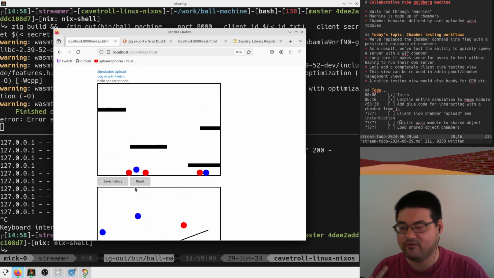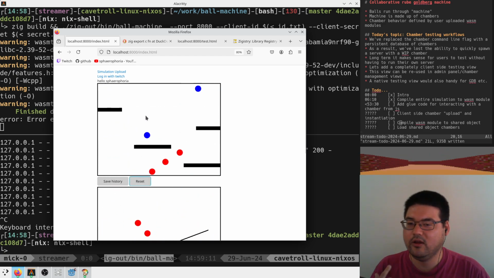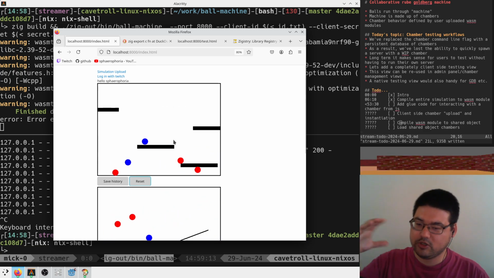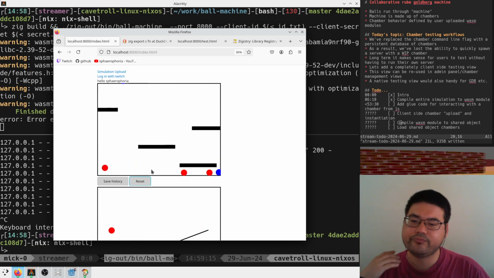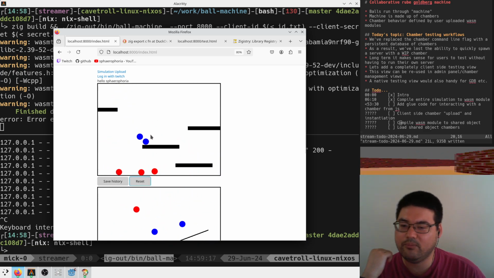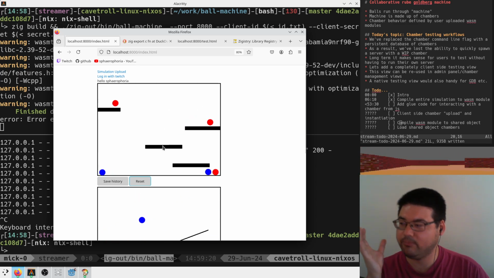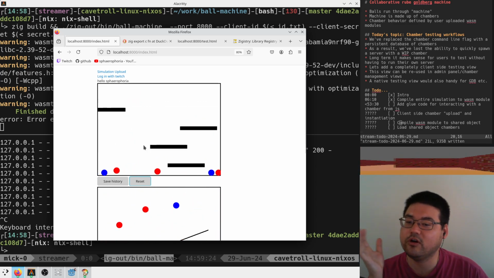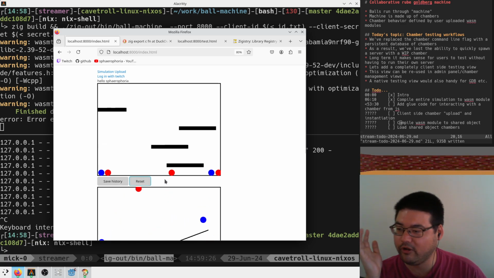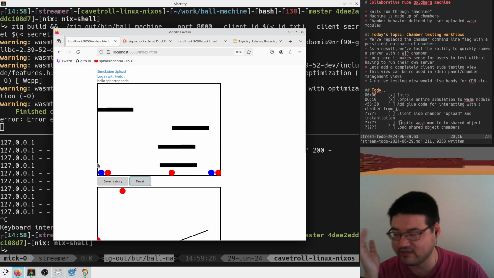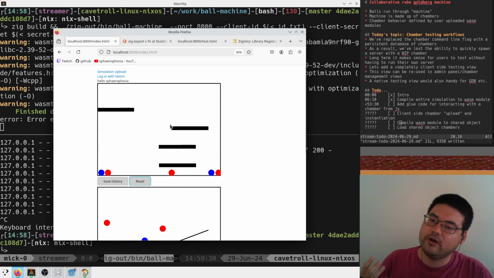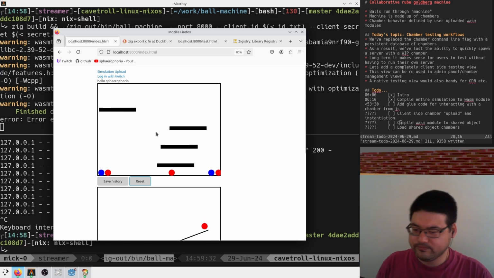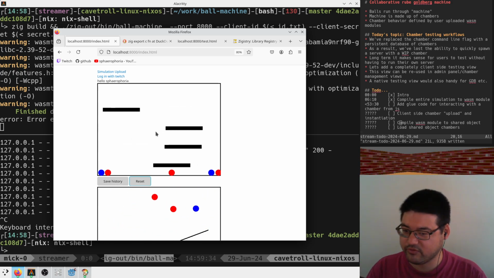The physics simulation is calling into the WebAssembly module. The module has a list of the balls, and when it sees a collision between a platform and a ball, it applies the physics response needed for the balls to move the way they move. The server is then doing other ball-on-ball interactions, applying gravity and velocity, but the chamber is defining the bounce of the ball. So that's where wasm on the server is coming from.